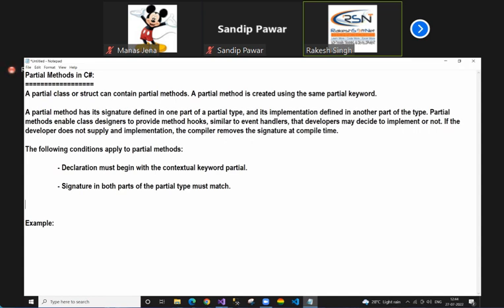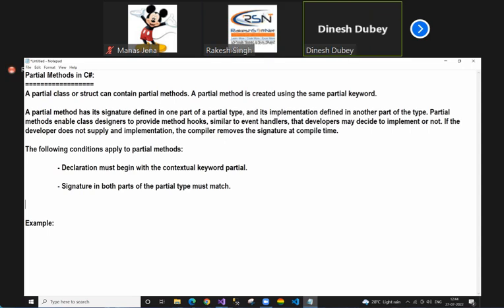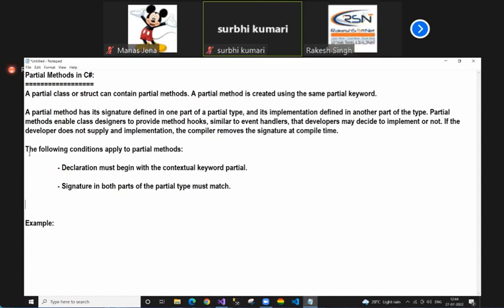A partial method can be created in a partial class or partial struct. So a partial class or partial struct only can contain partial methods.